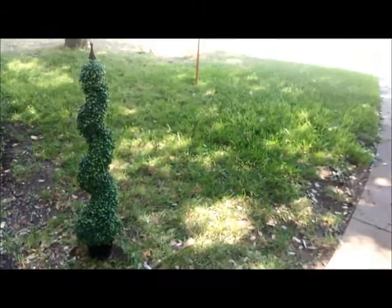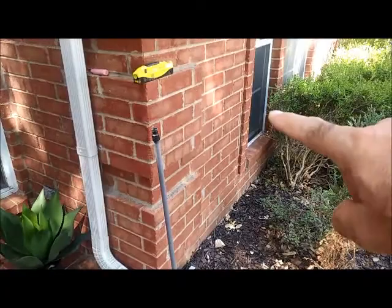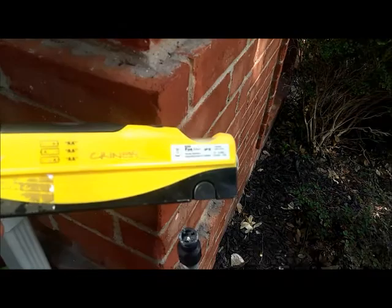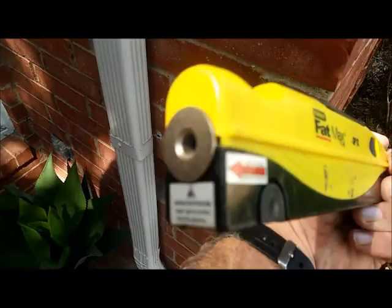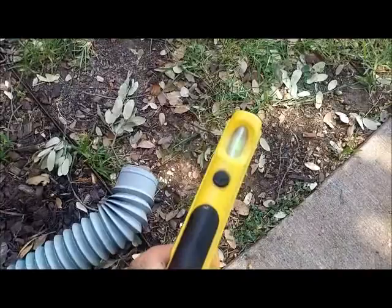I put marks on all these stakes at the same elevation — there's one out there, one over here — and I put some marks on the brick over here and here. The tool I used is a Fat Max laser level that I got for about five dollars. The tip is one inch above the bottom. You set it on a surface, level it out, and wherever the laser lands you mark that spot. I had my daughter help me mark each location.